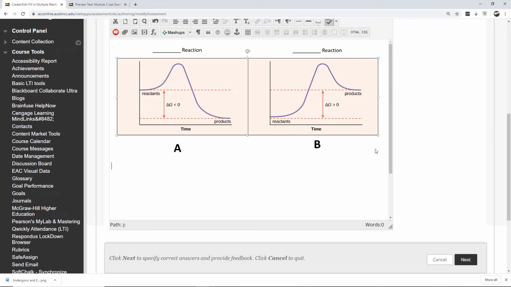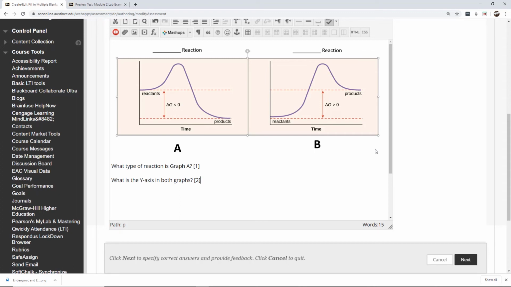So I'm going to add them at the bottom here. I'm going to say something like, what type of reaction is graph A? Now I'm going to put my square brackets, and I'm going to put 1. And I'm going to put something like, what is the y-axis in both graphs? And I'm sure that you can find better ways to ask these questions. Of course, the point is just to show you how to do this, right? And so I can keep asking questions.